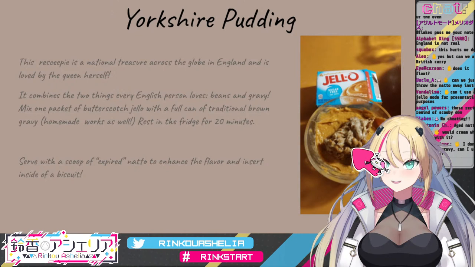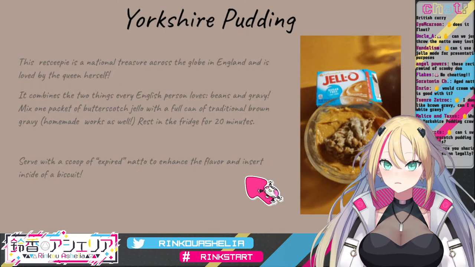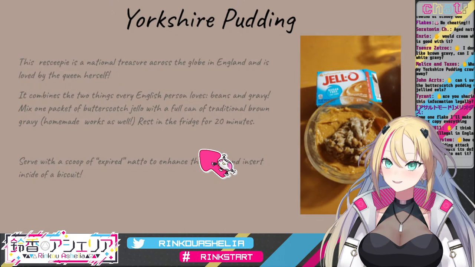I don't like brown gravy. Can I use white gravy? I'm not British, so I don't know if you can or not, but whatever works. I'm sure the British people won't mind. Can I switch butterscotch pudding with jellied eels? I think you can mix jellied eels into this. I think this might be illegal in England. I don't think it can be illegal if the Queen herself is eating it. You guys know that? The Queen herself has been eating this. So it can't be expired.